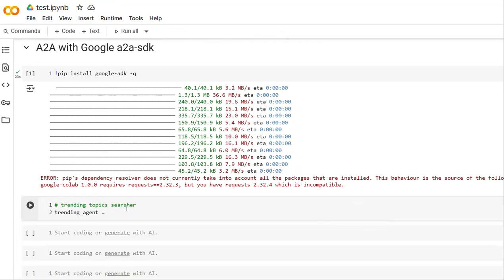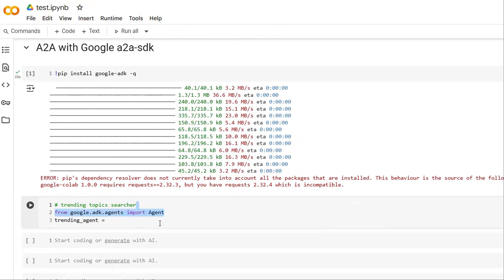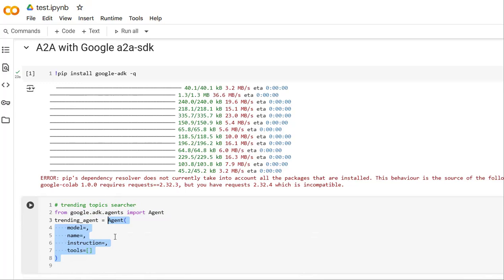This will research and find me the top 3 trending topics. For this, first we need to make use of Google ADK and create an agent. You need to import Agent from Google ADK agents, and you need to define a few parameters for any agent.